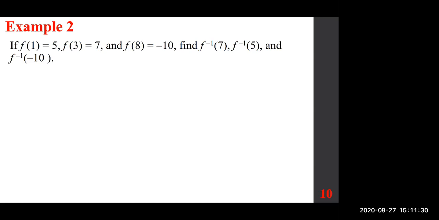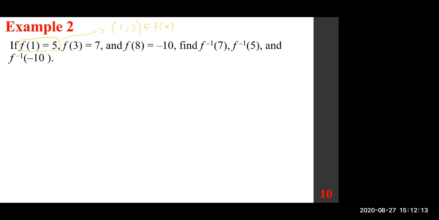All right, f of 1 is given, f of 3 is given, f of 8 is given, and we want to find their inverse. So it's very important to understand, just for the sake of argument, if you're looking at this case, if f of 1 is 5, that means f inverse of 5 is 1. That's really the meaning of it. f of 1 is 5. I want to just concentrate on that, and I'll tell you what that means. It means 1, 5 is a pair that belongs, this is an element of f of x. That's the meaning of f of 1 equals 5.